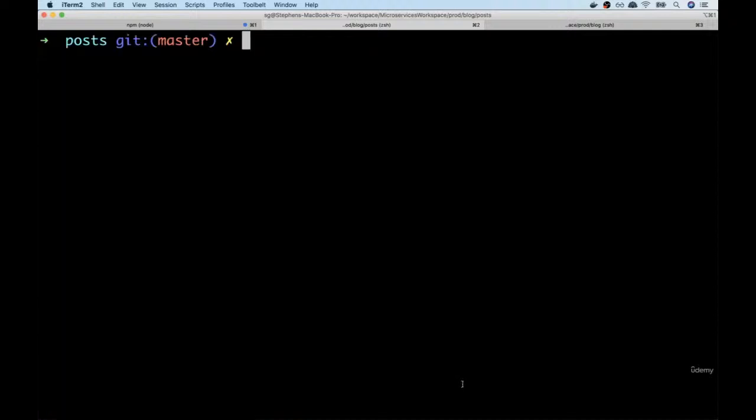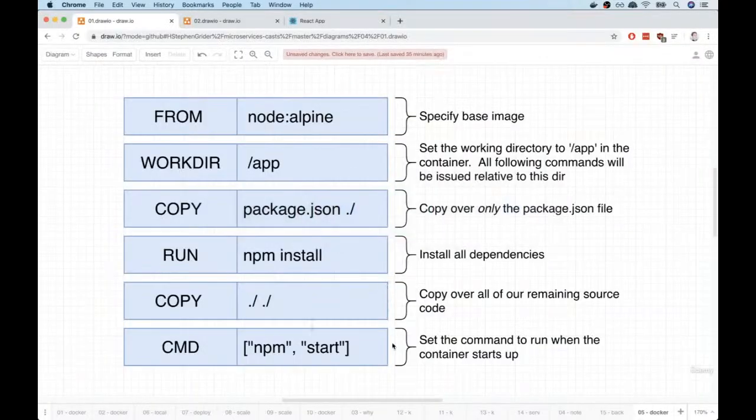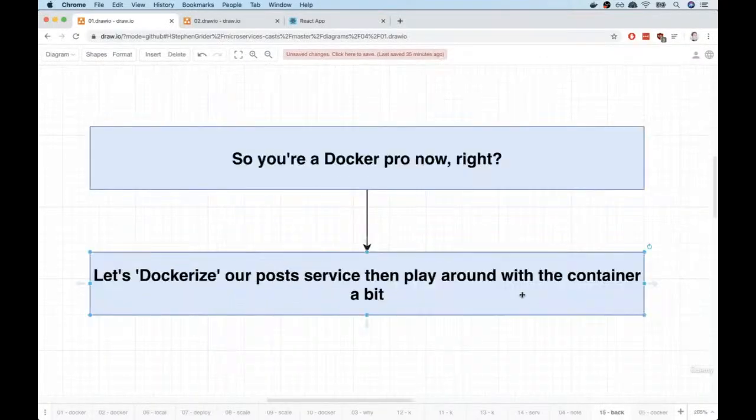So we can now create an instance of that image, or in other words, a container, by copying that ID and running docker run and then pasting the ID of that image. And there we go. Looks like our server is running successfully. Okay, so that's a good step forward. Let's take a pause right here. And then, as I mentioned, we'll do a quick review on some basic commands with Docker.